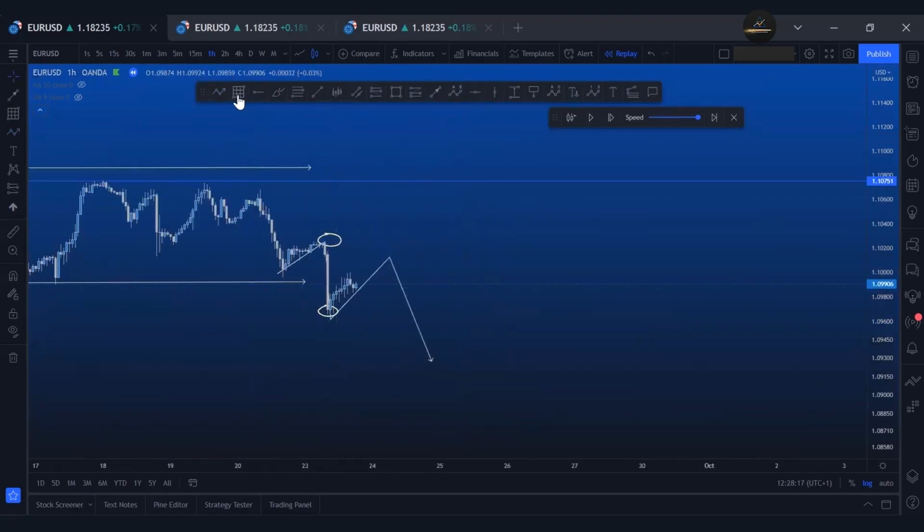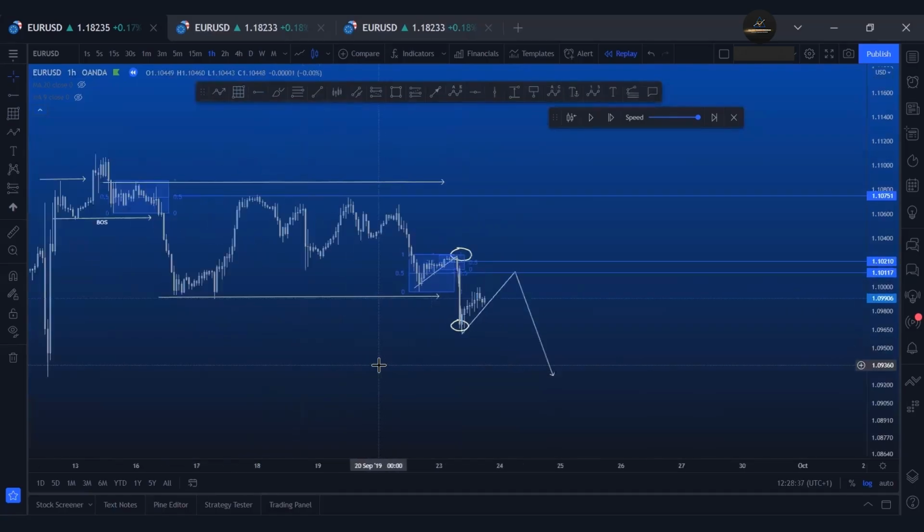So let's see what happens. This is the pullback. This is the banker block. And again, you're going to have a banker block within a banker block on the smaller time frame. You're most likely going to get one here as well. We'll cover multi-time frame analysis in another video, but this is more or less the point of interest that we're interested in. But this to me looks more of a decent trade.